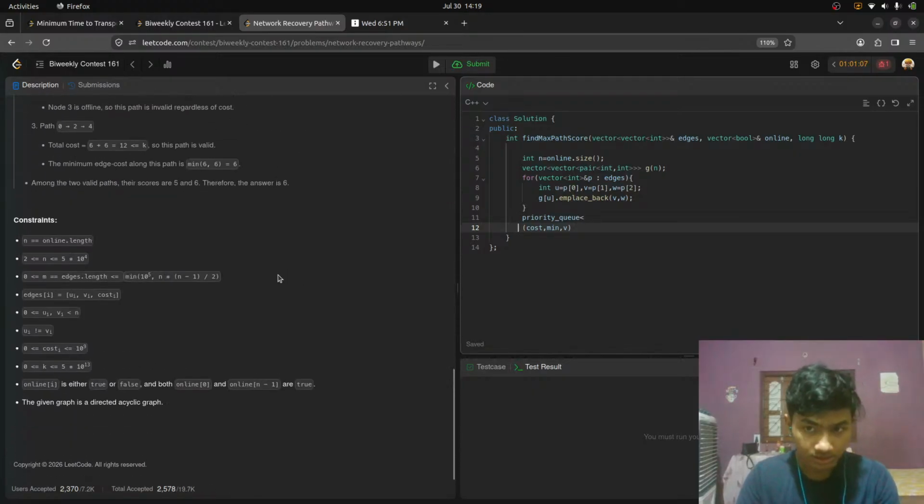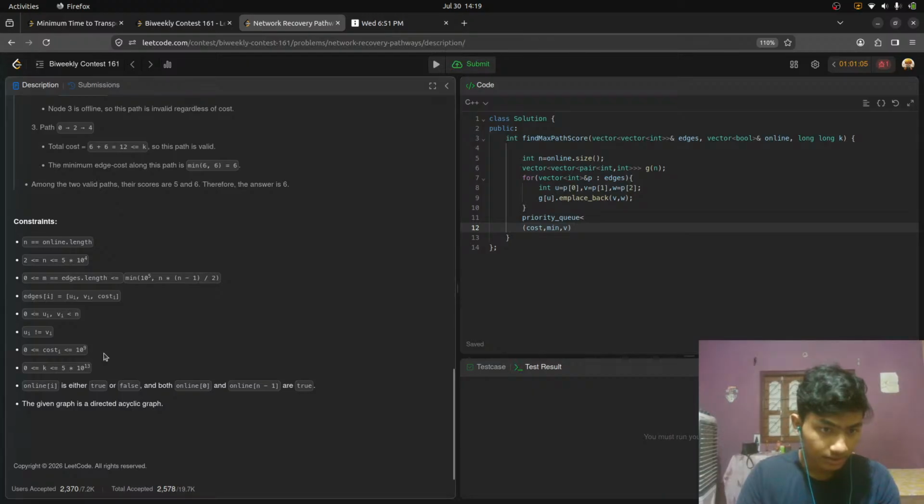Okay, minimum edge cost along the path. So there are a total of... it can go to 13. So I need a long here.